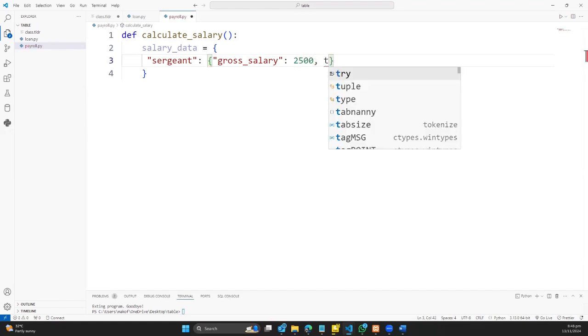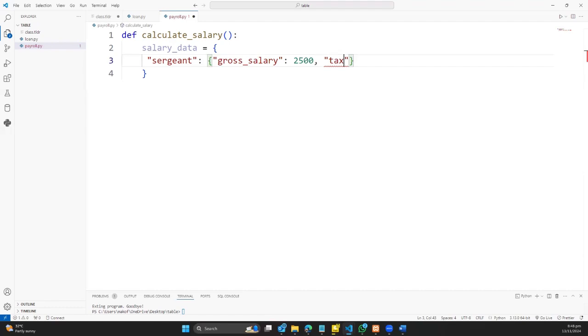And it has a tax_price of 0.027. Where did I get 0.027 from? The tax is 2.7%. 2.7% is 2.7 over 100.